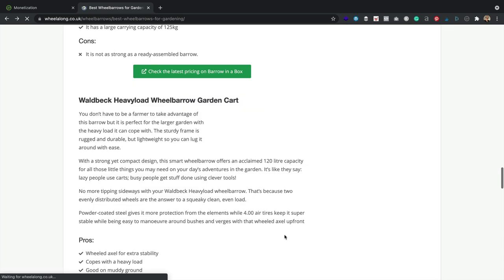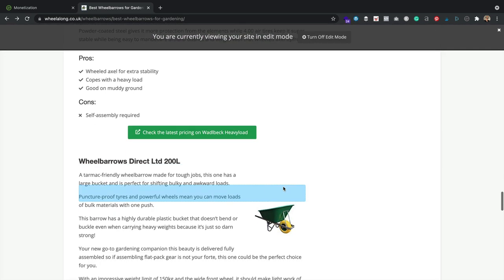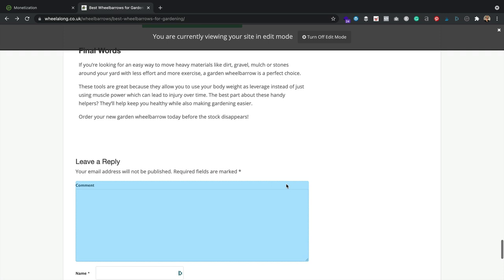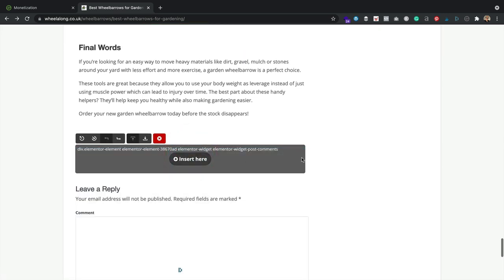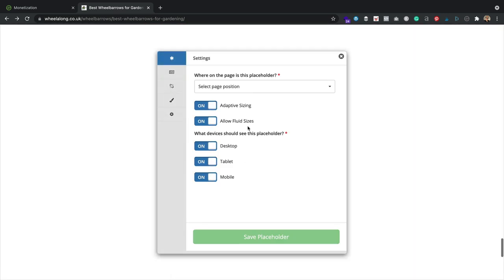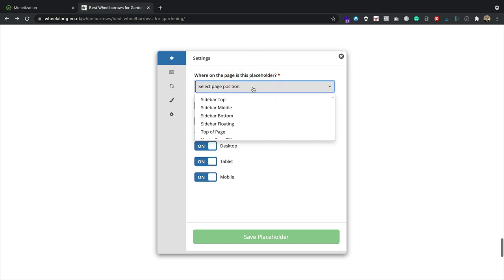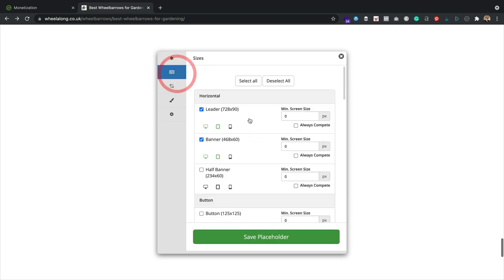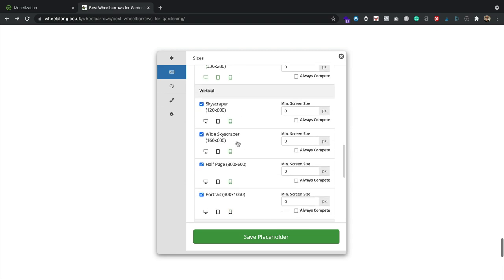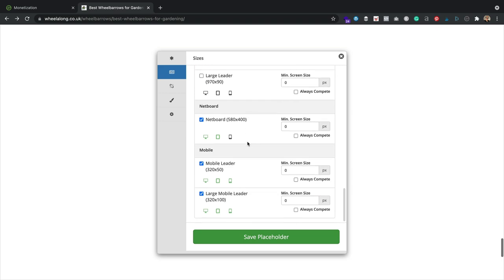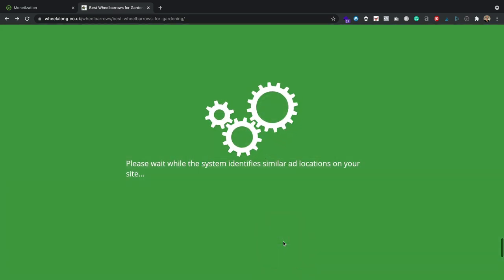And then to finish off, I'm going to add one at the bottom, below the content, above the comments, I think would be a good spot. So let me click the comments. Yeah, beautiful. That's going to look good. I think ads should try and complement your site, not overwhelm it. Bottom of page is exactly where it is. Yes, yes, yes. All of this is good. Thank you. Job's done.